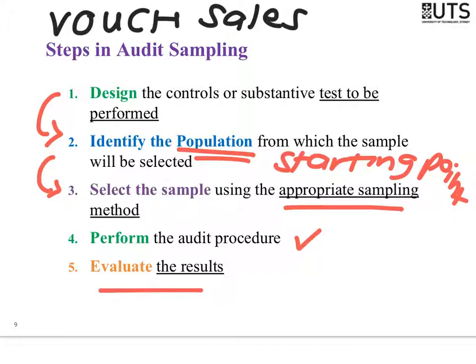Now, it's the evaluation process I'm about to take you through in the next 2 slides. How do you evaluate your results? Ladies and gentlemen, the process that you follow in evaluating your results is slightly different if it's a controls test versus a substantive test. Now, I'm going to say one more thing. The next 2 slides that we're about to go through are a fantastic reference point for you all. I've tried to make it as clear as possible and I will elaborate as we go along, but please make sure that you are using those to solidify your understanding.